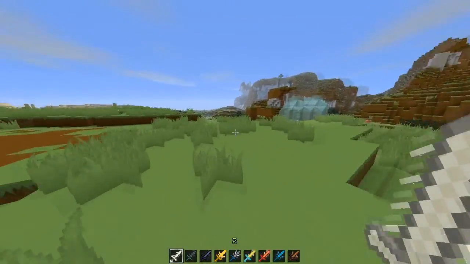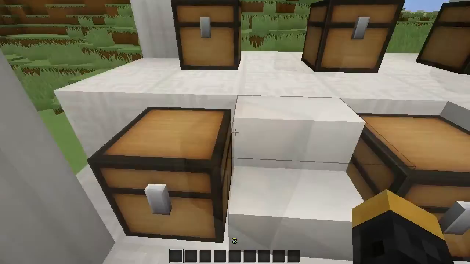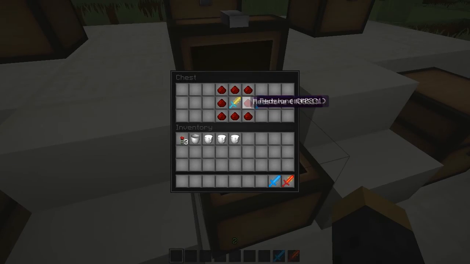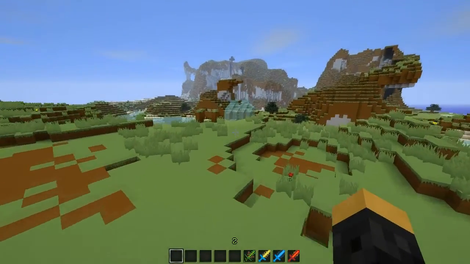Those were the first 9 basic swords of the mod, and next we're going to be looking at the level 1 upgrades. For the level 1 upgrade swords, we have the meteor sword, which is an upgraded version of the fire sword, and here's its crafting recipe. Then we have the ice sword, which is an upgraded version of the water sword, and here's its crafting recipe right there. The next one is the thunder shock sword, an upgraded version of the thunder sword, obviously. And then we have the peaceful nature sword, which is an upgraded version of the earth sword. So let's go test these bad boys out.